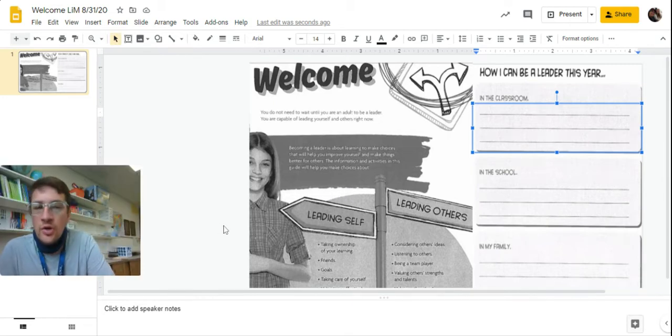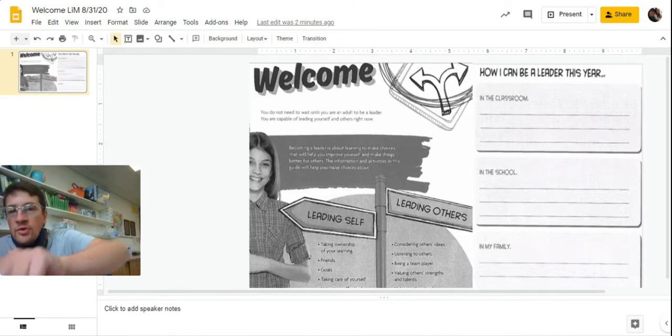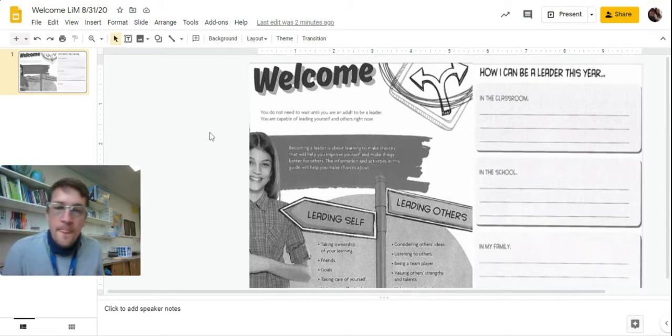Hey guys, so I wanted to give you a little tutorial on some basic navigation for your assignments. When you click on an assignment, math or social studies, for most of the time, I will use, sorry, you can't see what I'm pointing to on my screen. Most of the time, it'll be this little orange icon, which is a Google slideshow.